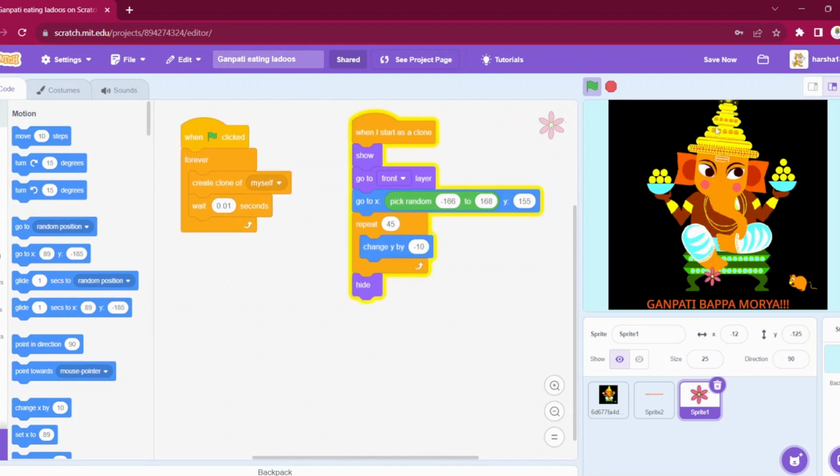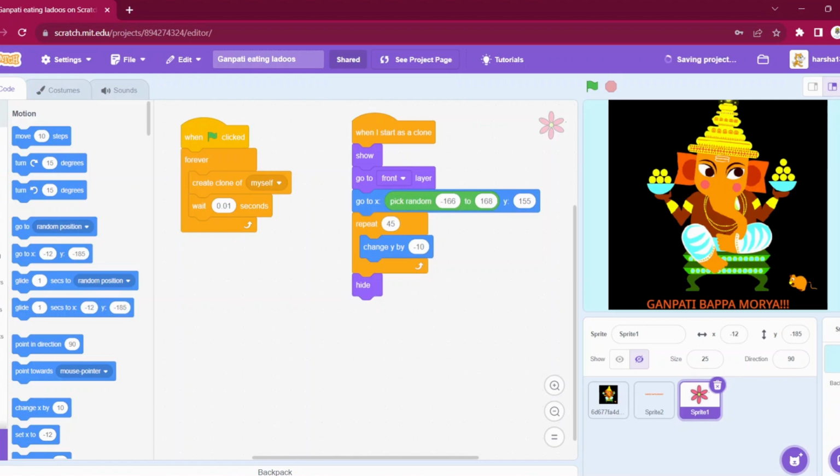I want the flowers to fall from over here and come down over here, right? So for that, same as the apple catcher game we had designed, the same logic, we will keep the y coordinate constant because we want the flowers to start from here. So we have kept y as 155 and then we have picked anything random from minus 166 to 168.